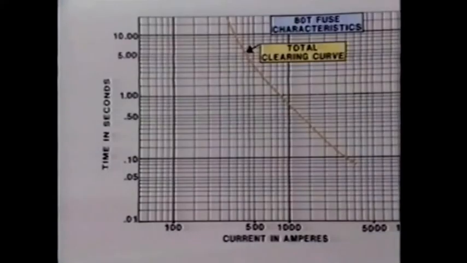In many installations, there is no breaker installed on the primary side, and protection is provided by high-voltage fuses. You'll recall that the characteristic of the high-voltage fuse is similar to the time overcurrent relay. Both have an inverse time characteristic. The higher the overcurrent, the shorter the tripping time.